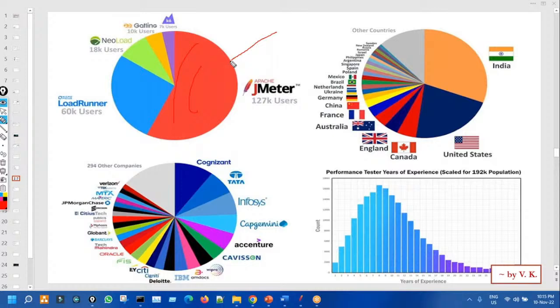And these all are the companies who have openings for JMeter or LoadRunner, meaning who have performance testing projects, right? The major companies are in India, and the major jobs generally are in India, then USA, right? For performance testers, right?